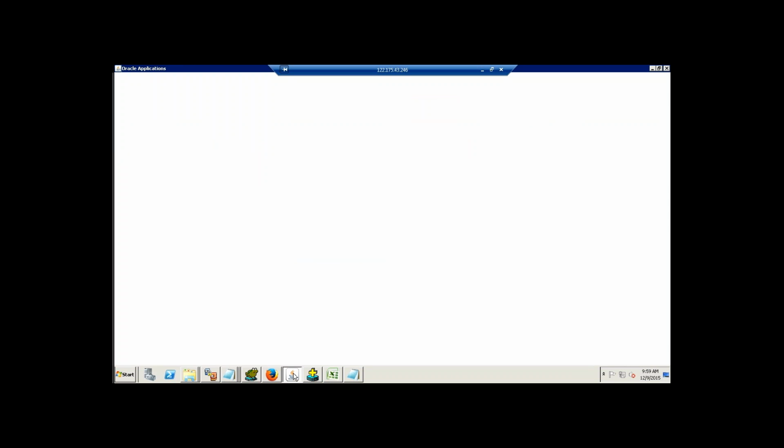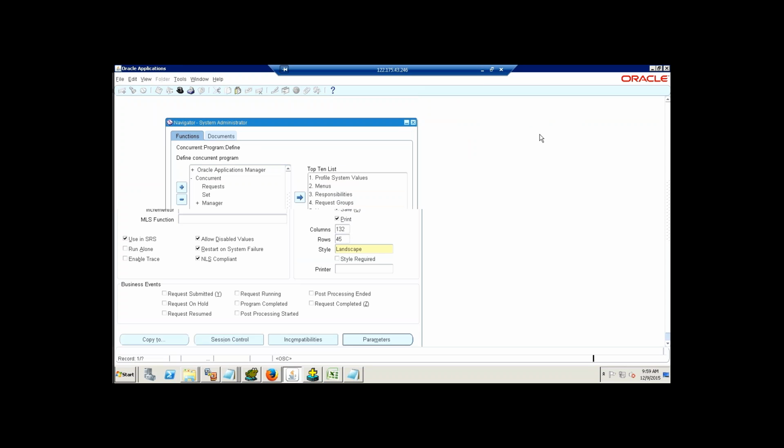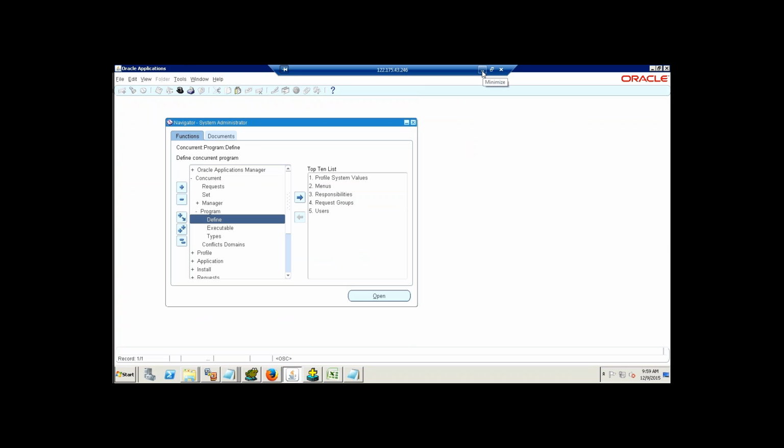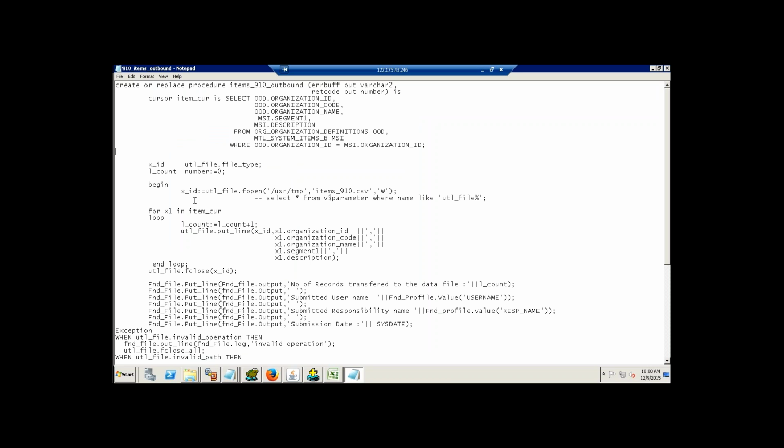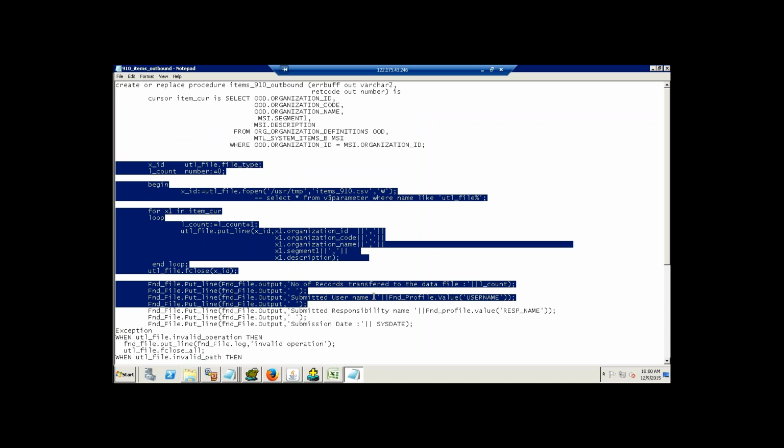Yeah, that's all for today's topics. So we discussed how to create the outbound interface and how to view the output, or how the file is generated in a specific directory, and the directory should be available in the $v parameter. To check that, we have to use the table $v parameter and the value. Then we can start developing the program, and the program is just this. Okay, I'll share this document. So if you have some time, you can execute it again from your system and check.